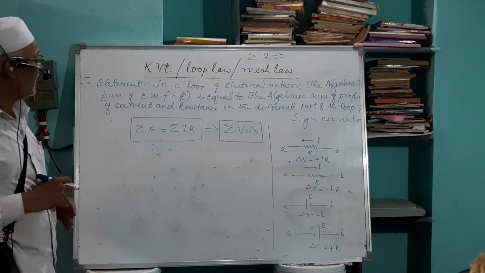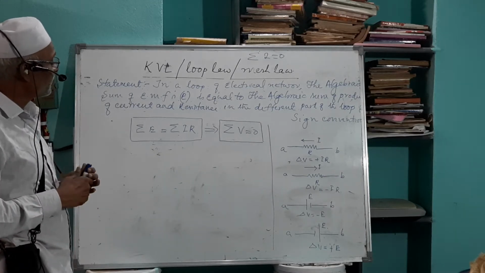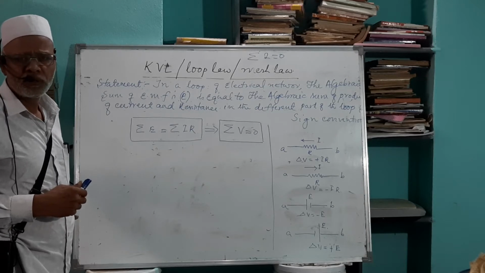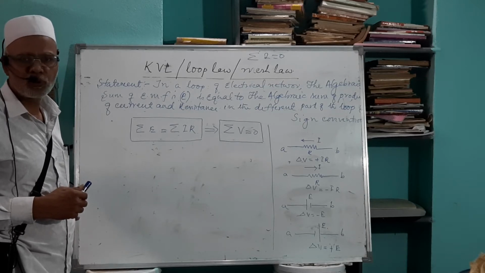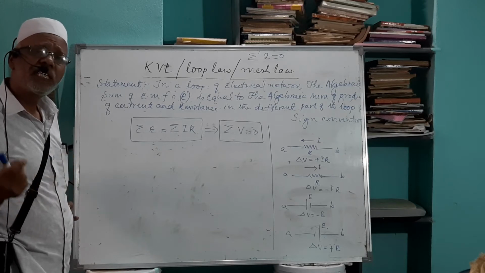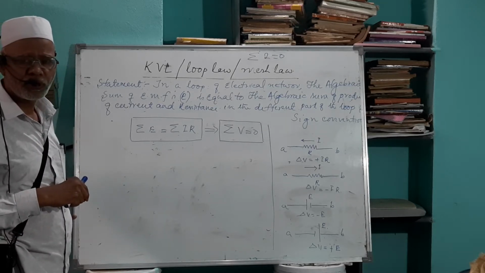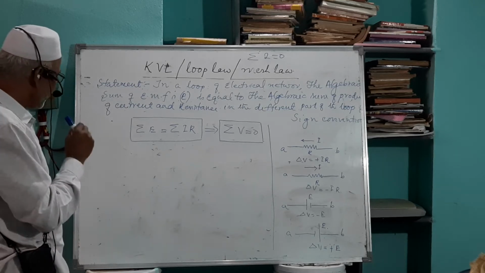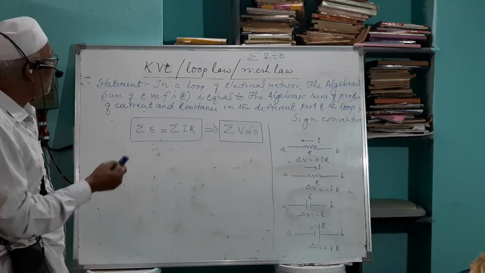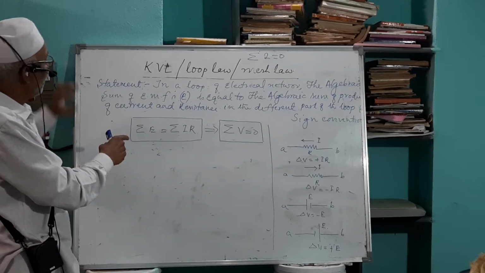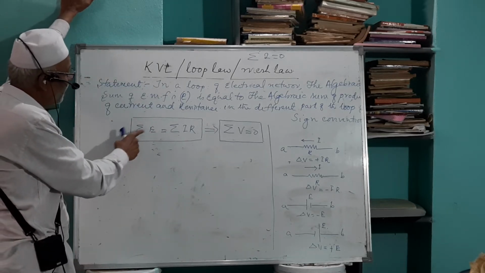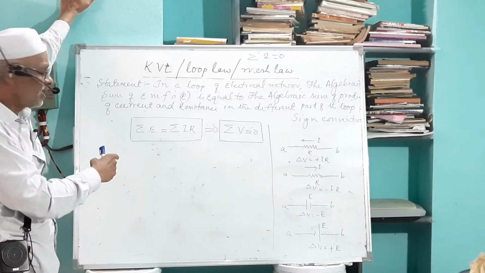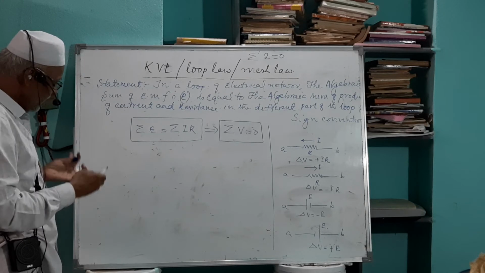So let us see here. I would like to draw the complex circuit. A complex circuit is one which contains 2 or more circuit elements and 2 or more sources of EMF, which cannot be reduced into a simple circuit. Let us design such a circuit to which we can apply the KVL law to find the current, voltage, etc.